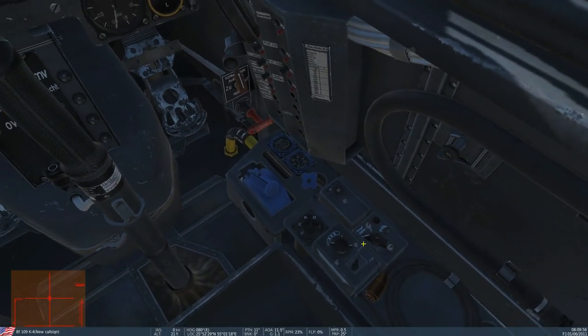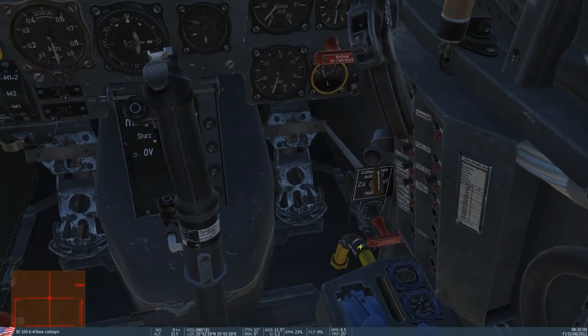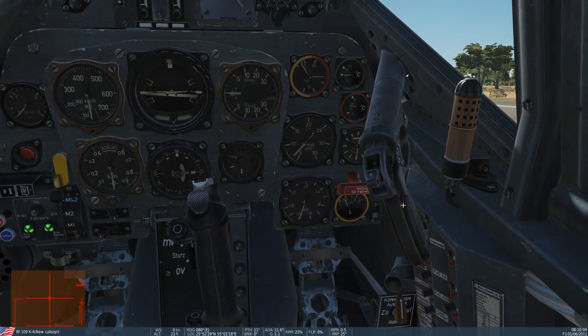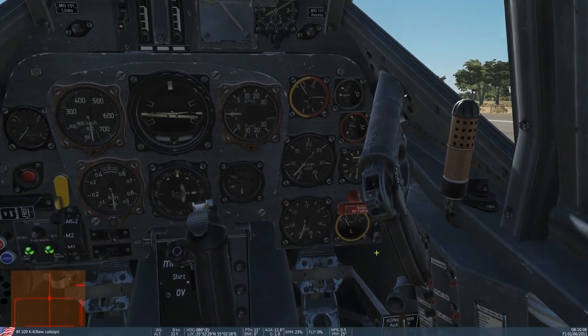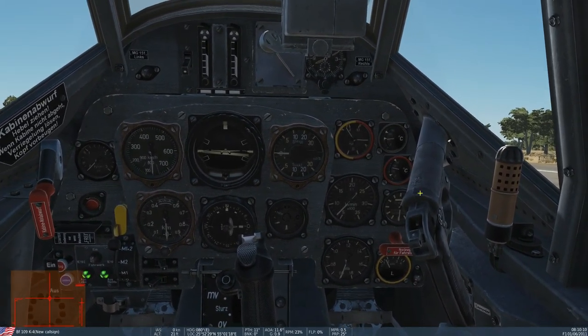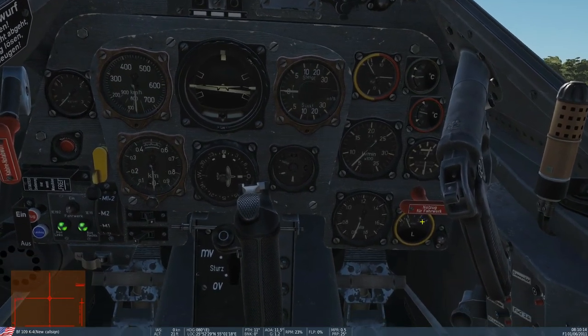Your radio, your IFF, your oxygen. Your fuse board. Flare gun. I can't remember how to use it, so I won't show you, but you can put different colour flares in there, I think. Or maybe it's just one colour flare, I can't remember. No, I think you can put different colour flares in and shoot it, and I think you can even remove the flare gun if you want.